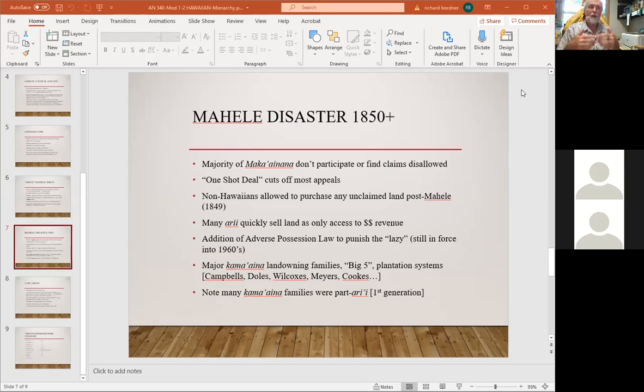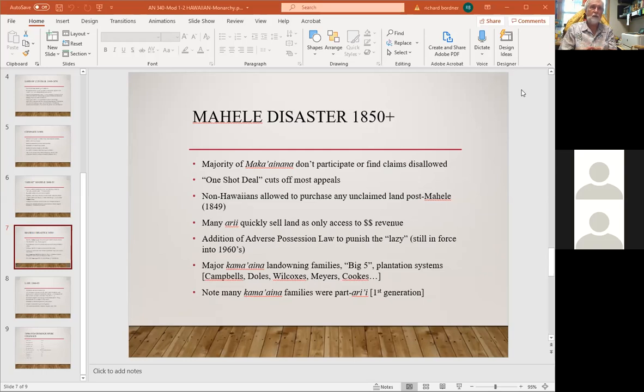They're also the ones that absolutely just go berserk using this adverse possession law to basically suck up enormous amounts of real estate here in the Hawaiian Islands. So for example, on Molokai, this would be the Meyer family. The Campbell family, Doles, Wilcoxes, Castle, Cook, Alexander, Ball, the name goes on and on, but it's a relatively small group. And they all went to Punahou. They all were educated in New England, and they all came back home to Hawaii.